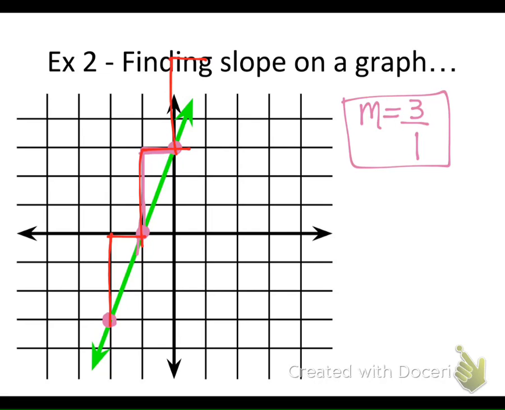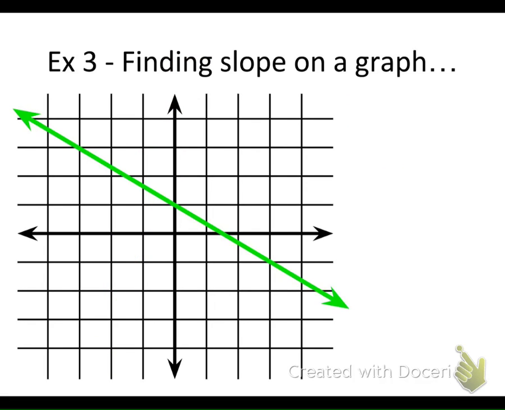Okay, let's look at example number 3 now. What kind of line is this going to be? Negative. A negative. Good. I'm going to start at my top. I'm going to go down. So because it's a negative line, what kind of rise am I going to have? Negative. A negative. So find your lattice points.